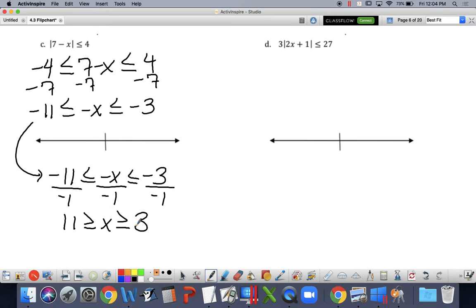What this says, just look at it individually. This is saying that x is less than or equal to 11 and x is greater than or equal to 3. The normal way that I would write this is the other way around. If this was an ACT problem, they're going to write it in this fashion because when we write compound inequalities, we always put the small number first and then the larger number second.